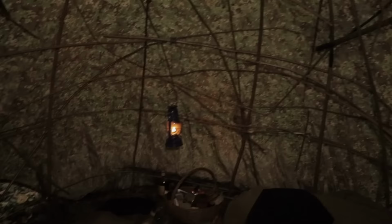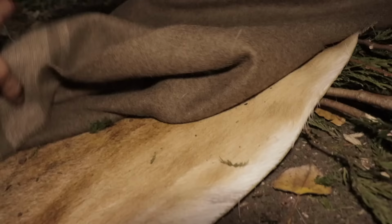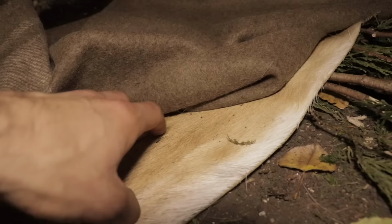So this is the shelter. We've kind of battened it down a bit more. It's held up well last night. Dustin's been sleeping that side in a bivy bag. I've been this side. So I've got a wool blanket this side that I've been using on a deer hide, and then underneath some cedar boughs.